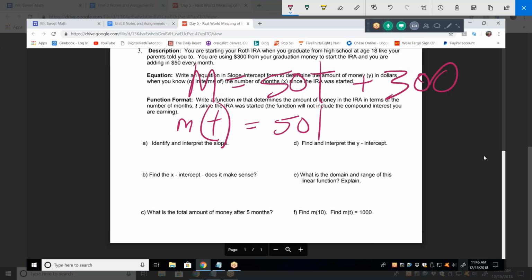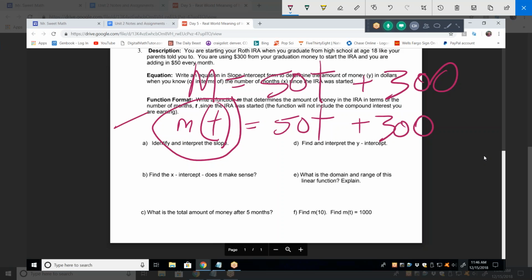Now, what's the difference? Because this equals notation right there says that the M function is a function of t. I am only going to find the variable t on the other side of the equal sign. I'm not going to find x, I'm not going to find r. I'm going to find t. It is a function of t.